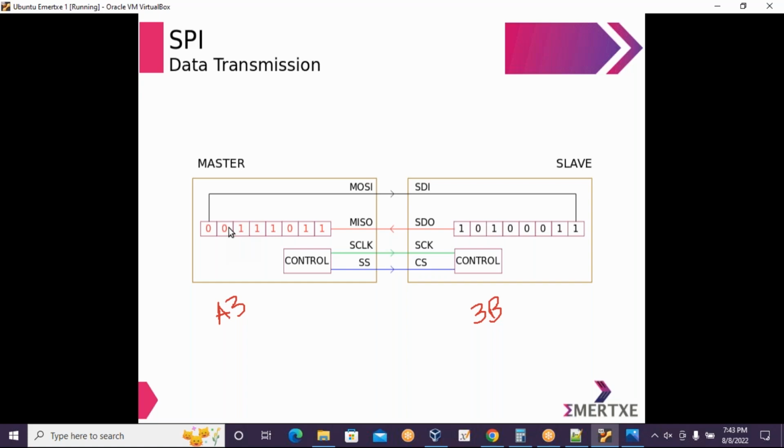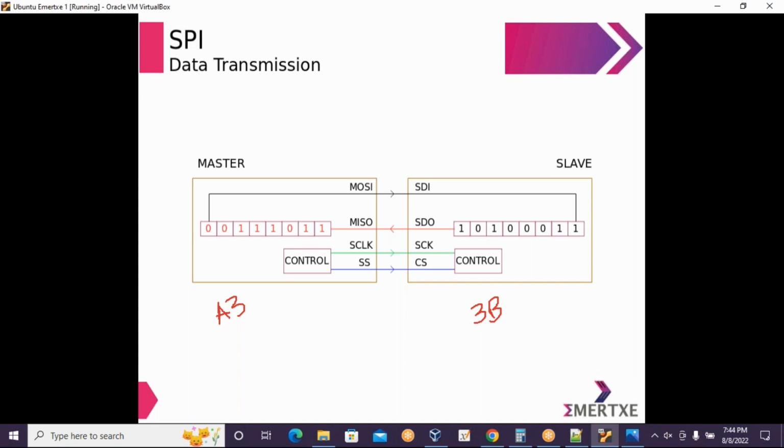And now if I shift for another time, do you think the data is properly being received by the slave? If I shift it another time, do you think I'm going to receive the proper data? Whether it is MOSI or MISO, whoever has been transmitting, do you think the data is properly received if I shift it another time after 8 times? Remember, no, you don't end up receiving the data.